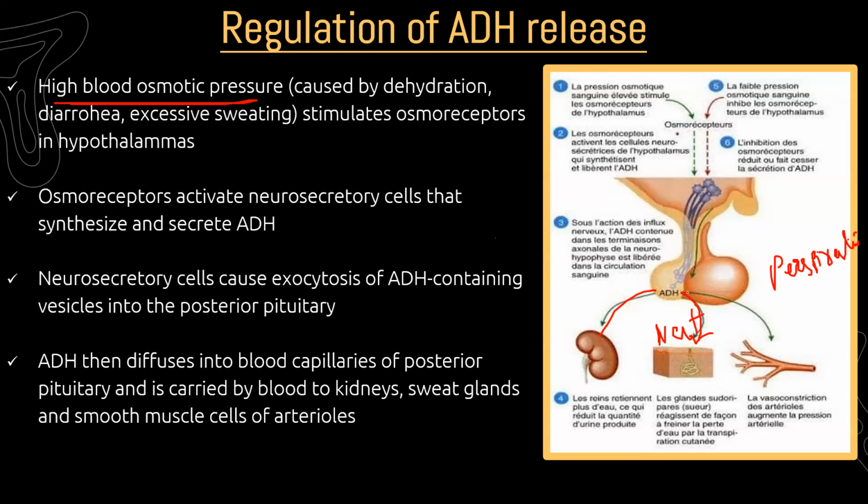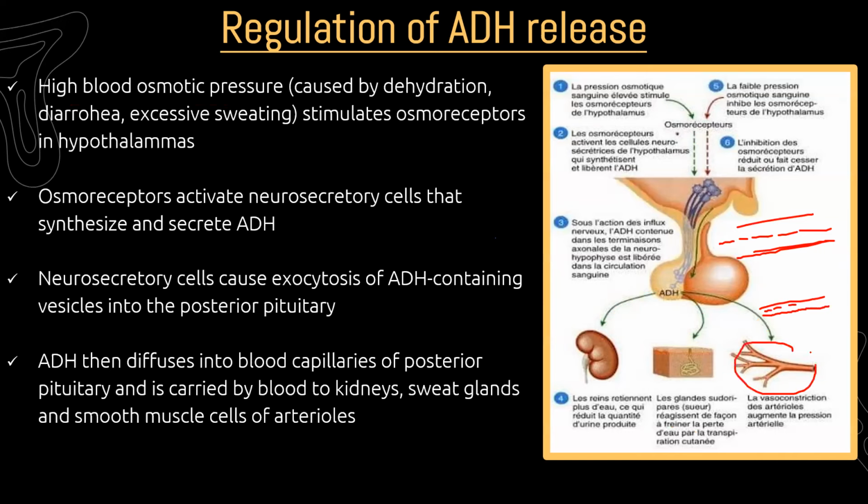Then look into this. It will constrict the arteriole. See friends, if the arteriole is dilated like this, more ions will go. But if the arteriole is constricted like this, more ions never go. So what's the simple point? Our ultimate goal is we have to maintain the ionic balance. That's why it is constricting the arteriole, decreasing the perspiration. By acting on the kidney, it is decreasing the urine output.